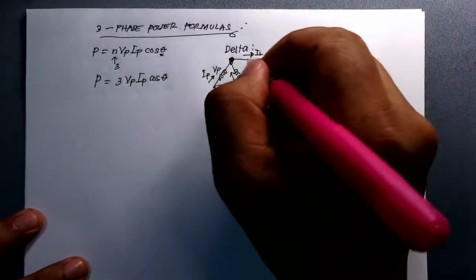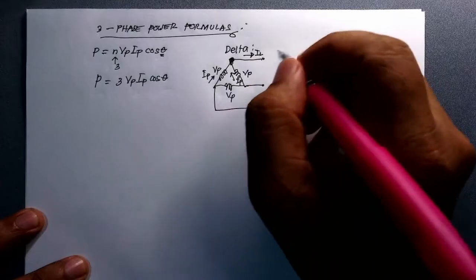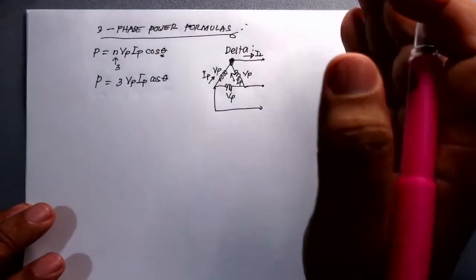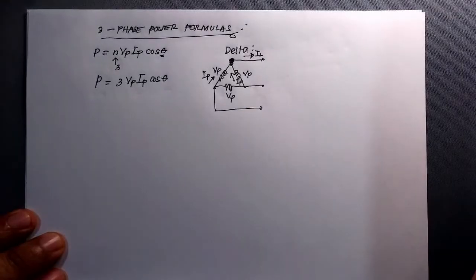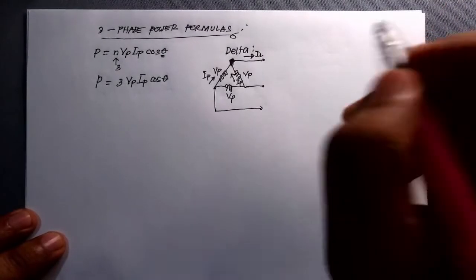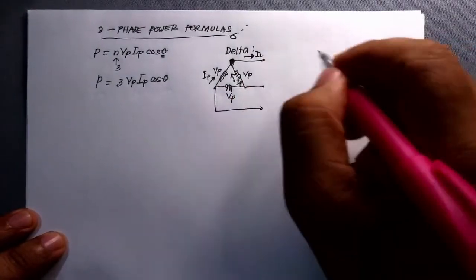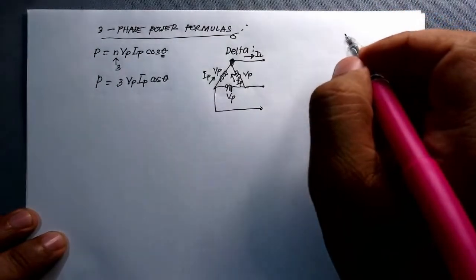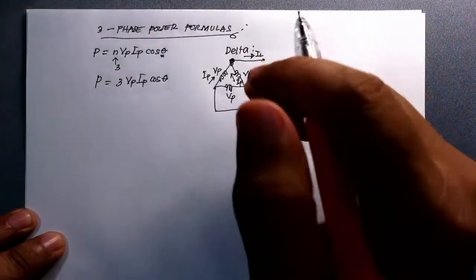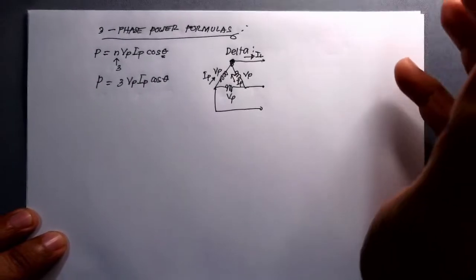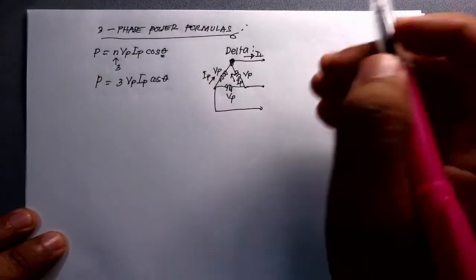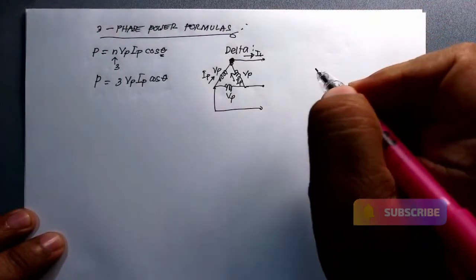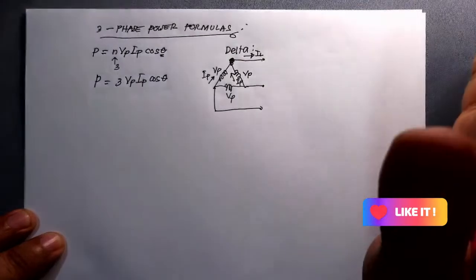So in the delta connected coil, this can be a representation for a generator or a load. Now if the current is going out, this representation is a source, not a load. Emphasize that. It supplies, so it is a source. It gives power. Now if the current is going in, that is a load.